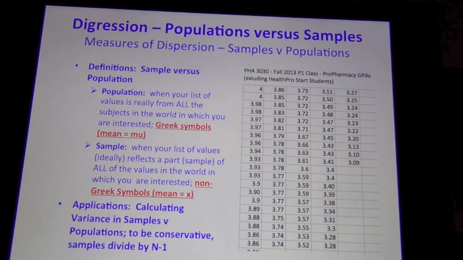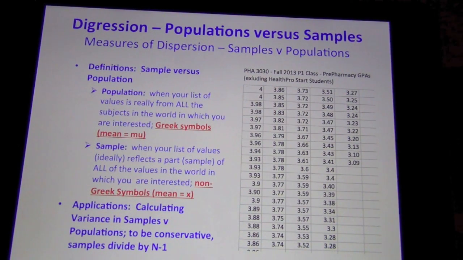But basically, if we've got these data, again, we've got the 90 values. If it's a population, that's all of the values. Populations typically use Greek symbols. Instead of an X bar, the population symbol is mu, the Greek letter for M. The standard deviation is sigma. When you have only a sample, you use the non-Greek symbols, like the mean is the X bar and the standard deviation is SD, and all those kinds of things.